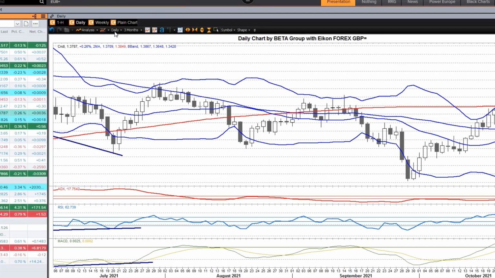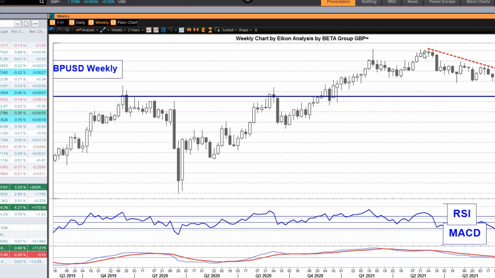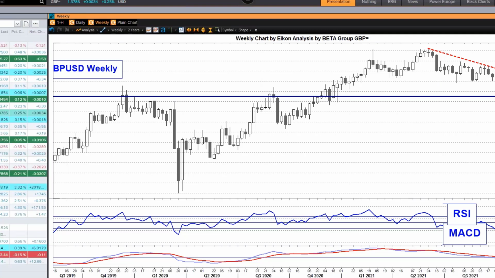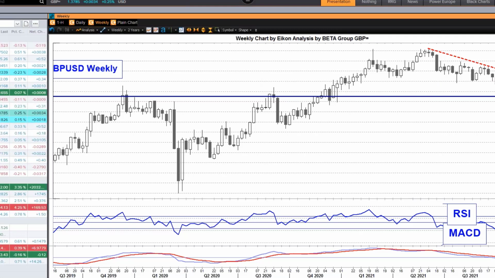So again, let's look at the weekly chart here as well. So I put this dashed line, resistance line here. It's a dashed line because it doesn't match up the highs perfectly enough, but generally we can see we've got a lower high pattern. We've got a doji here, so an indecision. So again, it could be stalling. The MACD is still negative on this, and so the trend on sterling is down versus the dollar.